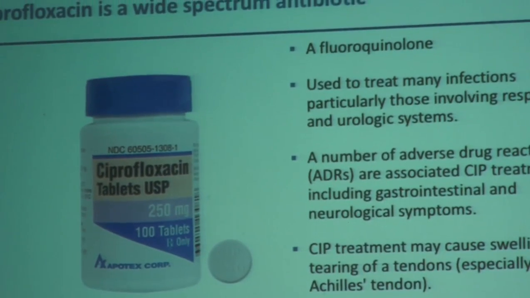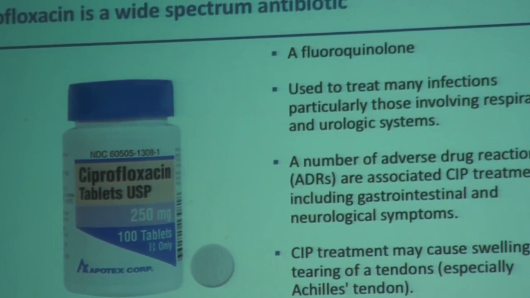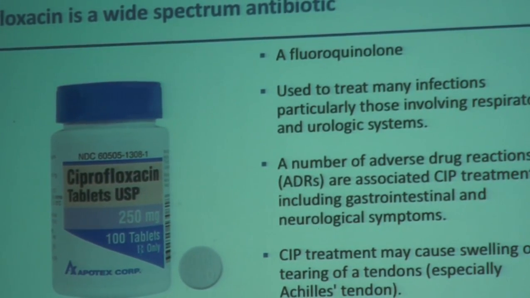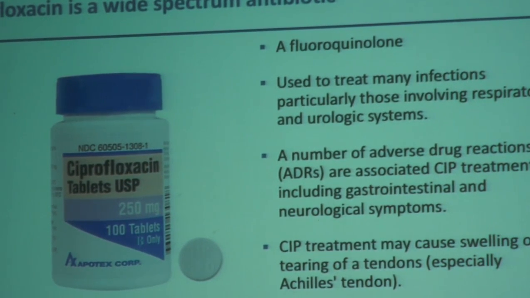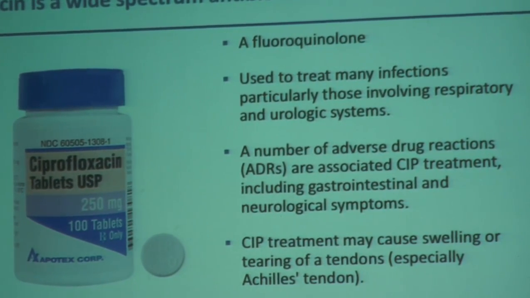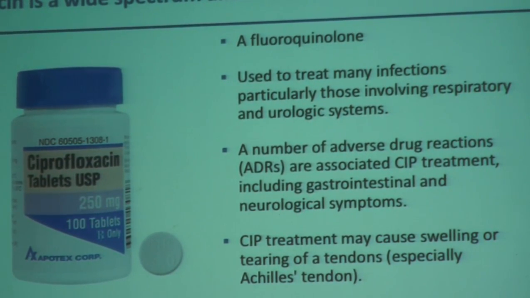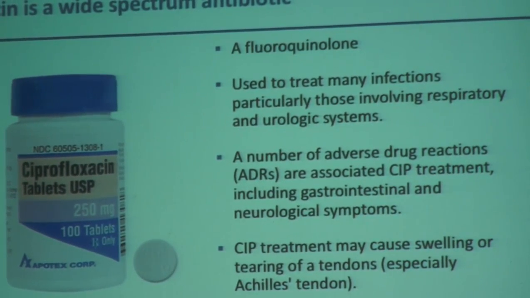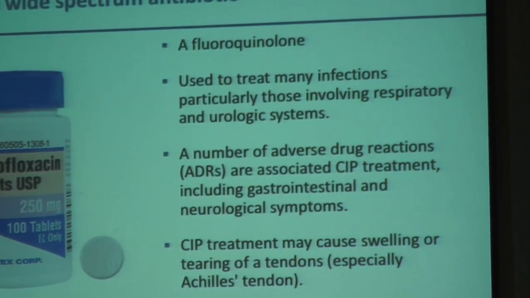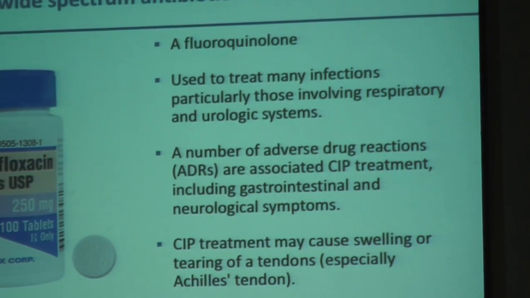The second drug we were interested in is called ciprofloxacin, which is a wide-spectrum antibiotic. It's one of the main drugs used when treating anthrax. But the reason it's also interesting with regard to theophylline is that it treats a variety of different infections, one of them being respiratory infections. Now, ciprofloxacin by itself is known to have a variety of adverse drug reactions. One of the weirdest ones, which I have no idea why it does that, is apparently if you take it, there's a good chance you will rupture your Achilles tendon. Actually, this did happen to my brother.